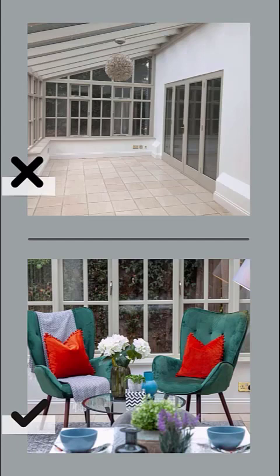Number five is showing the home vacant. Buyers spend more time in staged homes, and the longer you can have them hang around, the more likely they are to make an offer — and often a higher than valuation offer. This is because the perceived value of a staged home is so much higher than an empty space; you are selling a lifestyle to them in which they can see themselves living in your home.